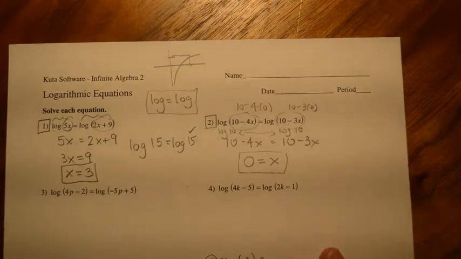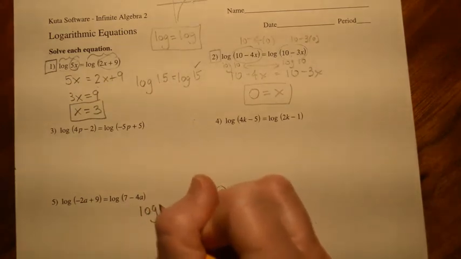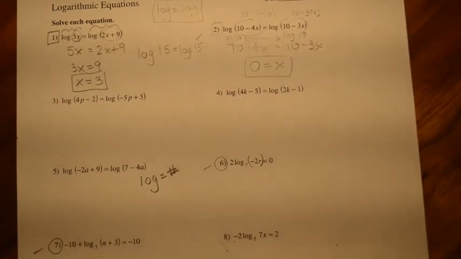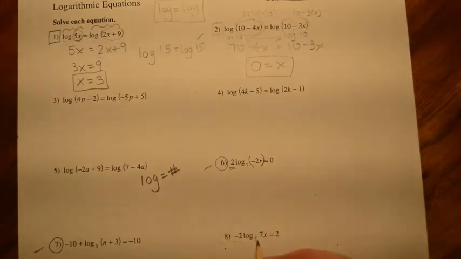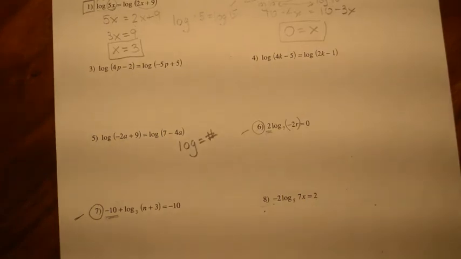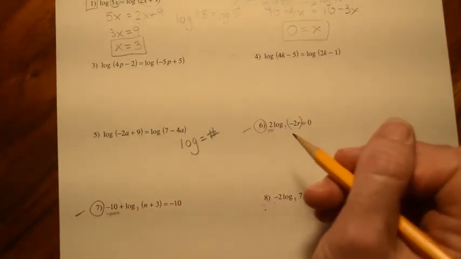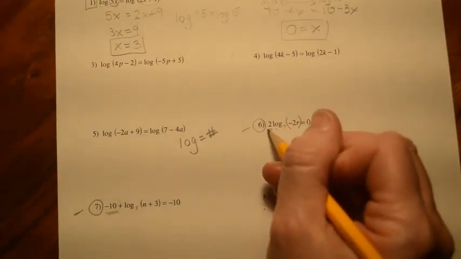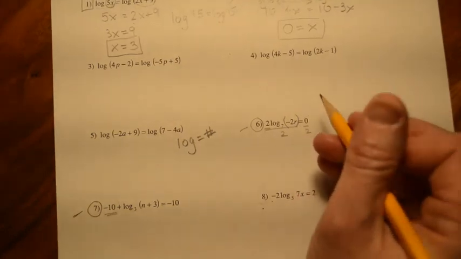Okay, so the next 2 I would like to look at fall in the family of log equals some number. And again, this is similar to the problems that we already tried in the workbook, except there are extras around here. So in this problem, there's a coefficient of a 2. In this, we've got a minus 10 out front. So before we solve this, what we have to do is get rid of those things. There are 2 different ways to get rid of that 2. I'm going to encourage you just to divide both sides by 2 and get rid of it. You could put it back up here as an exponent, but that just makes a little bit more work.